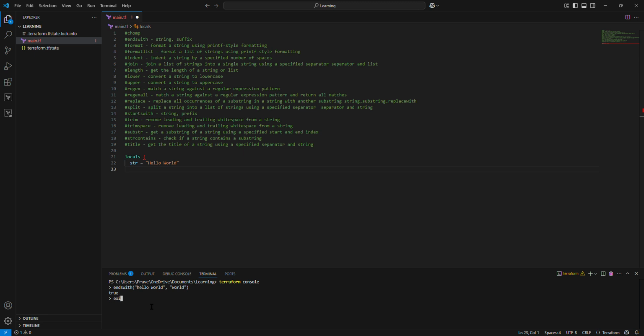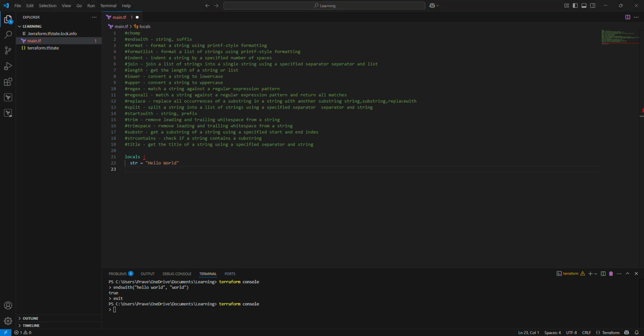To open the console, run terraform console. The console will open. Now we can write the functions to test whether they work as expected or not. So chomp, fieldsum is a basic one. For format, I can try to give you an example.